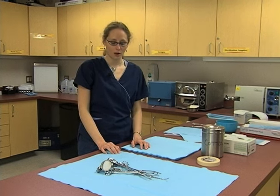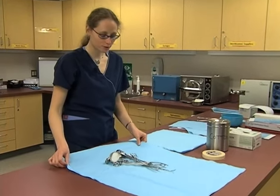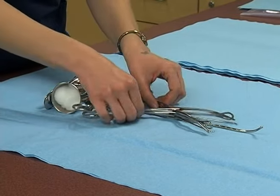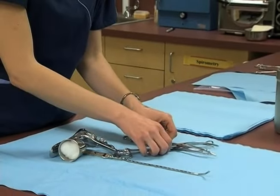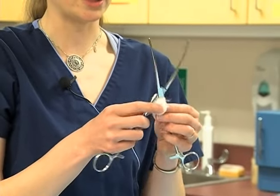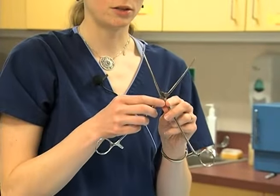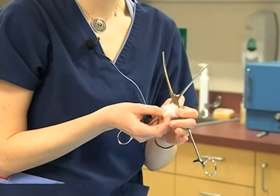Okay, so to get started with wrapping, this is a little bit more complex surgical set, but it's a nice demonstration of how to wrap a surgical set. For all of our tools that have hinges, we need to make sure that they're all open. The reason why we want to keep all these hinges open is because we want all the surfaces to be exposed to the incredibly hot air that will be created by the autoclave.